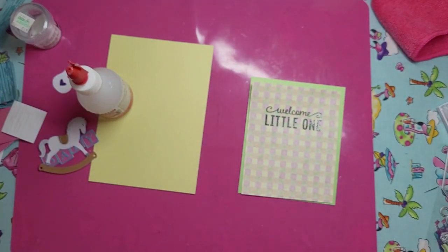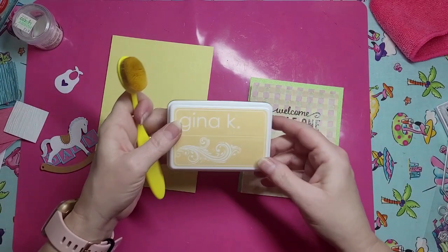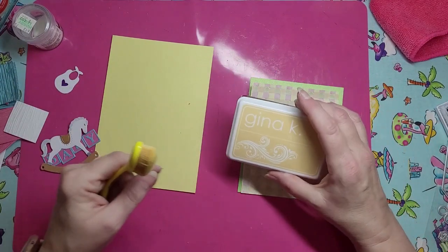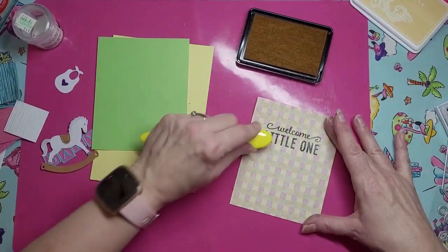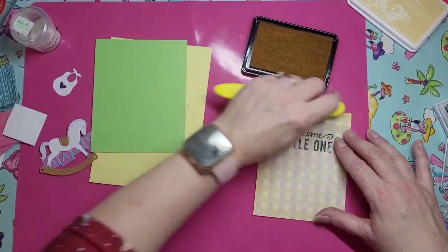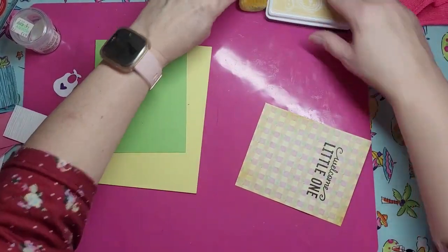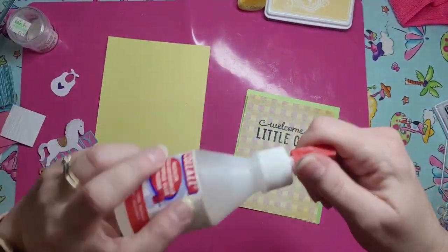I think I do want to put a little yellow around the outside. I'm going to grab some sweet corn. Yeah, this Gina K sweet corn color is a nice soft yellow. Keep that there for the inside pieces. So now this will get glued on here.